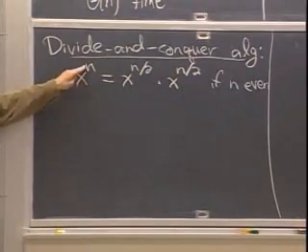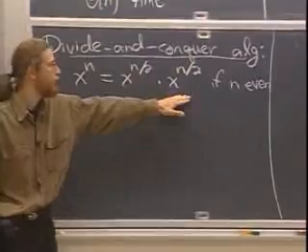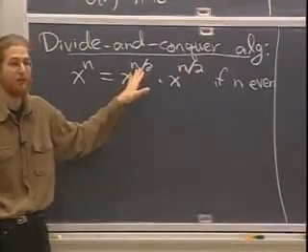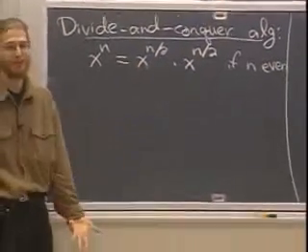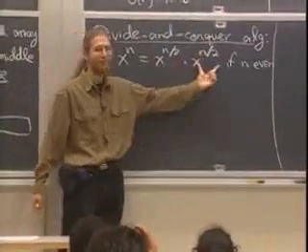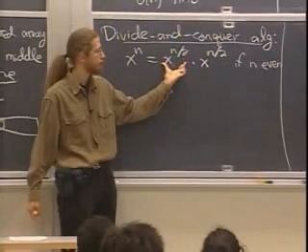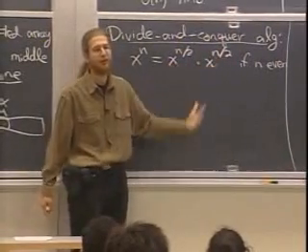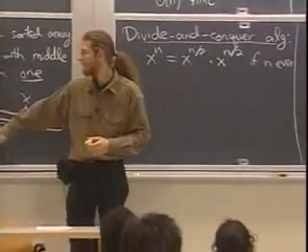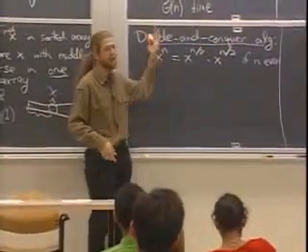We have a problem of size n, let's say. We convert it into what looks like two subproblems of size n over 2. But in fact, they are the same subproblem, so I only have to solve one of them. If I compute x to the n over 2, hey, I know x to the n over 2. So there's one recursive call to a problem of size n over 2. Then I square that number, and that's one computation. So exactly the same recurrence as binary search, log n time, much better than n.